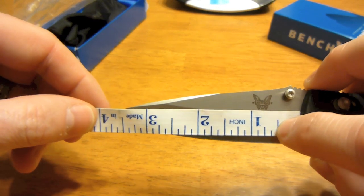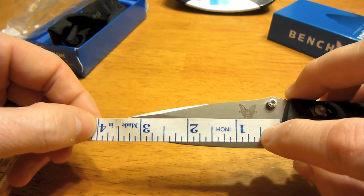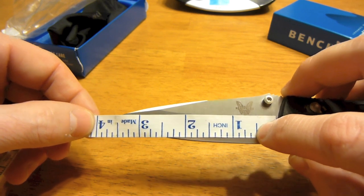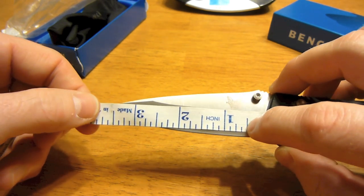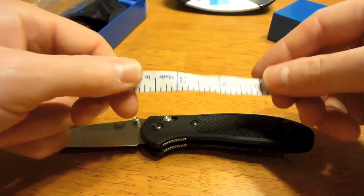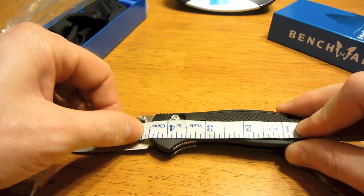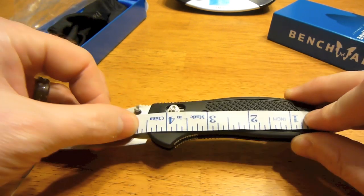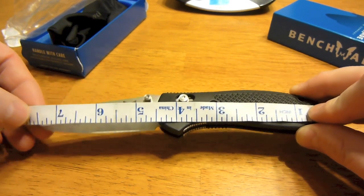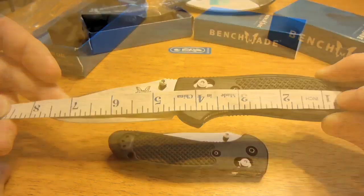Looks like the blade is about 3.5 inches, maybe 3 3/8, somewhere around there. I'm gonna say 3.5 inches on the blade. And the handle, it looks like it's 4.5 inches. So then that's gonna make the whole thing right at 8 inches.